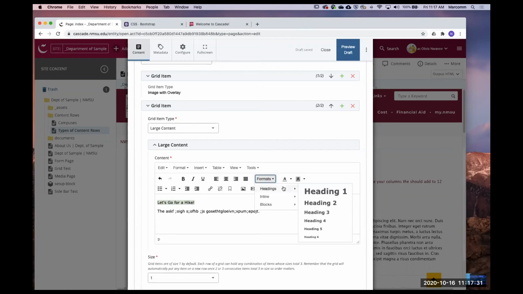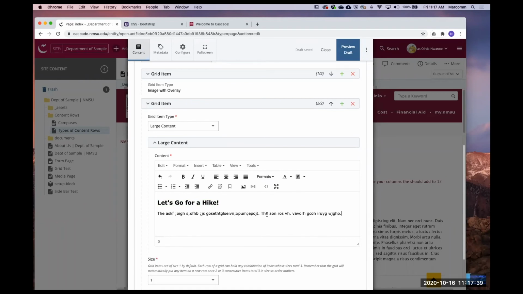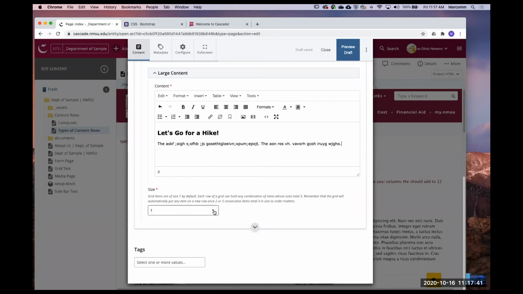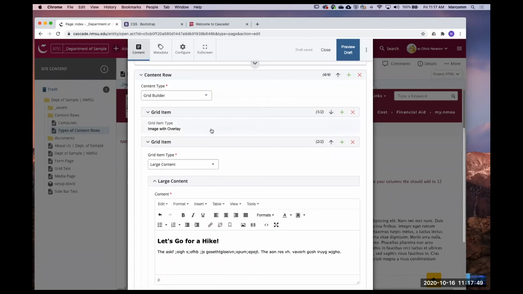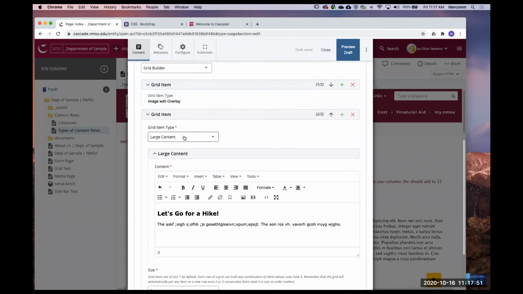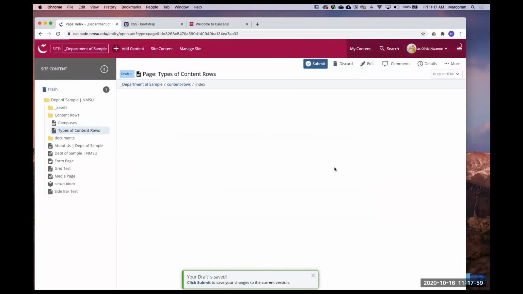Pick a heading on this thing. Pseudo paragraph, keyboard smash. And this one is going to occupy 2 spaces. It explains it right here, but an image occupies 1, and large content can occupy 1 or 2. So the 1 plus 2 is going to give me 3, and that'll round out the row.